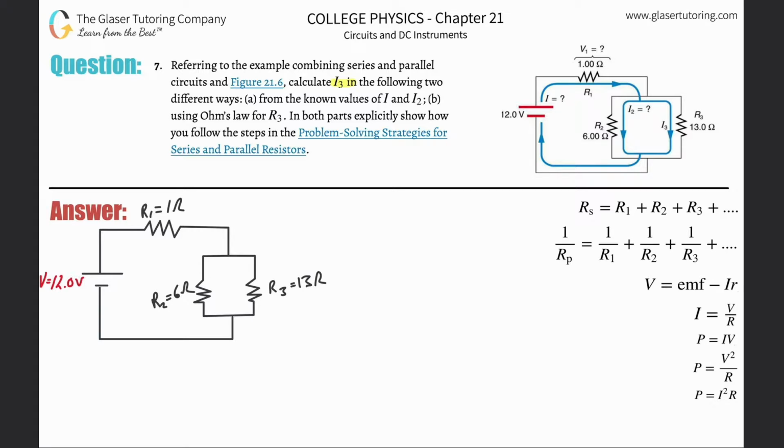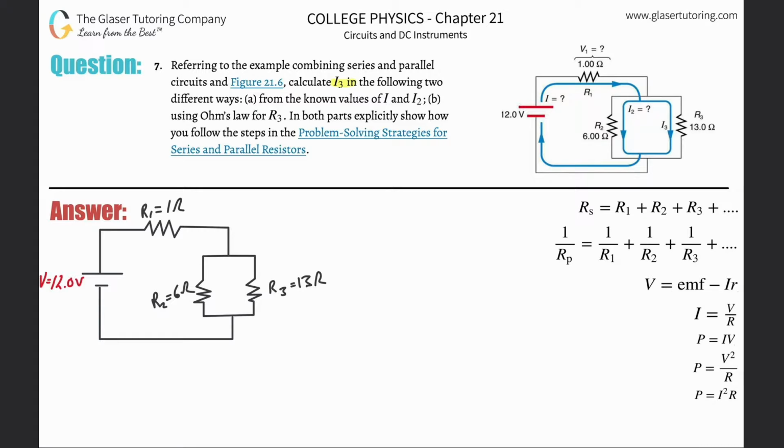So let's first start out by doing this. My goal in any of these problems, when I want to find the current flowing through this or the voltage over this, is to take this complex circuit and simplify it. I want to get this whole circuit that has 3 resistances down to an equivalent circuit that has 1 resistance. That's the goal. Now, what you have to do is work in parts.